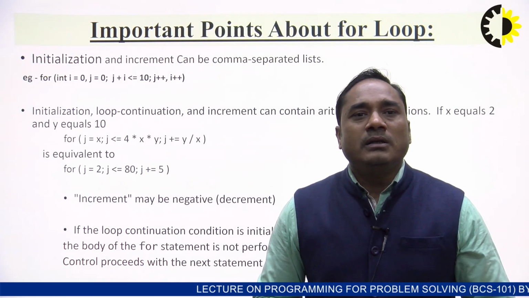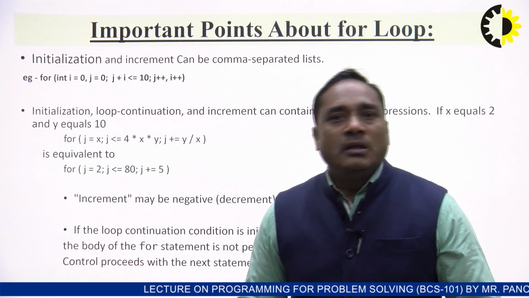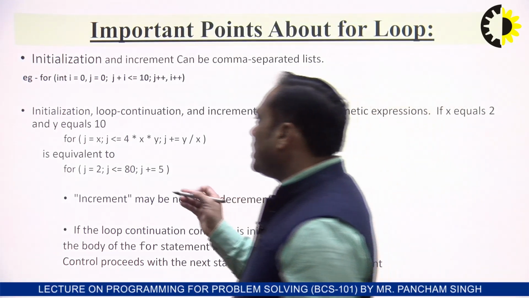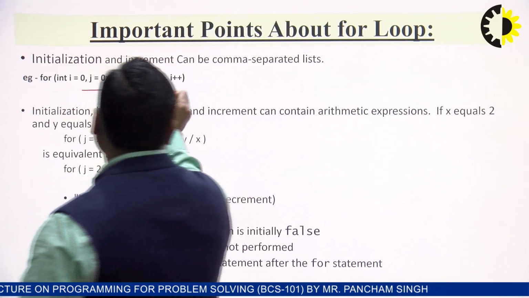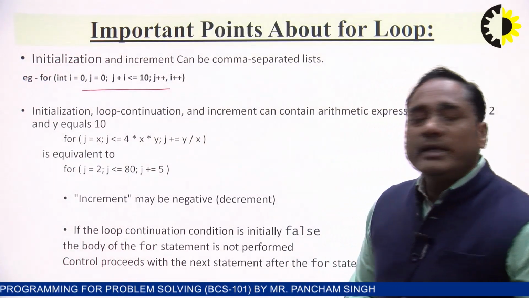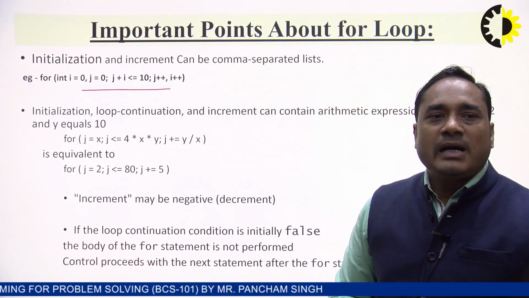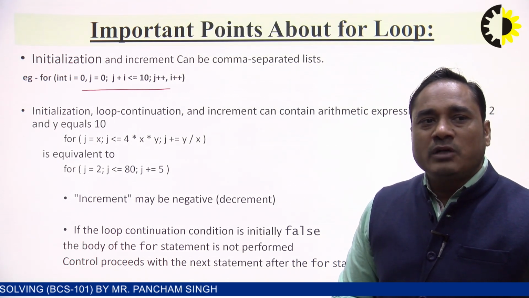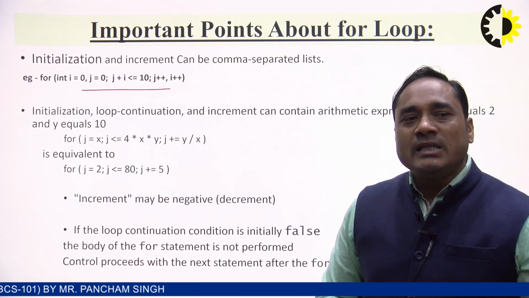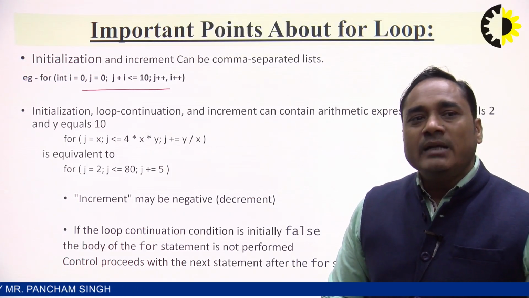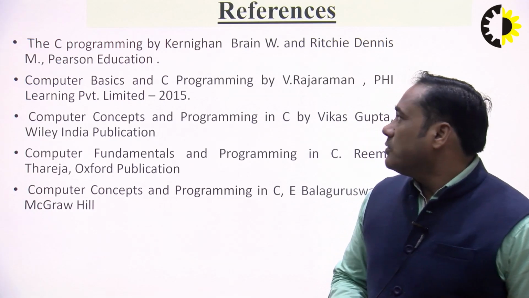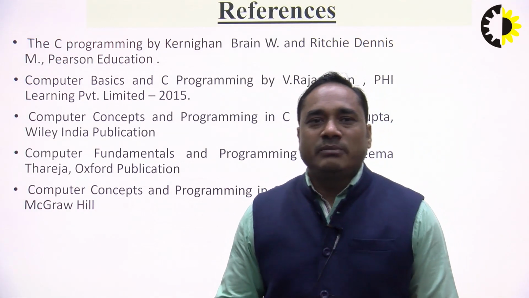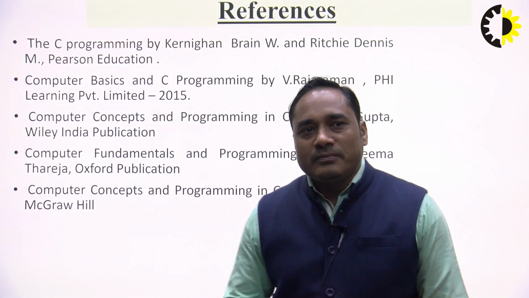So these are some important points about how for loops work. This is the way we can declare the for loop. Either you can increment i++ or j++. The value of i++ or j++ works on the basis of the initialization of i and j and the conditional statement.